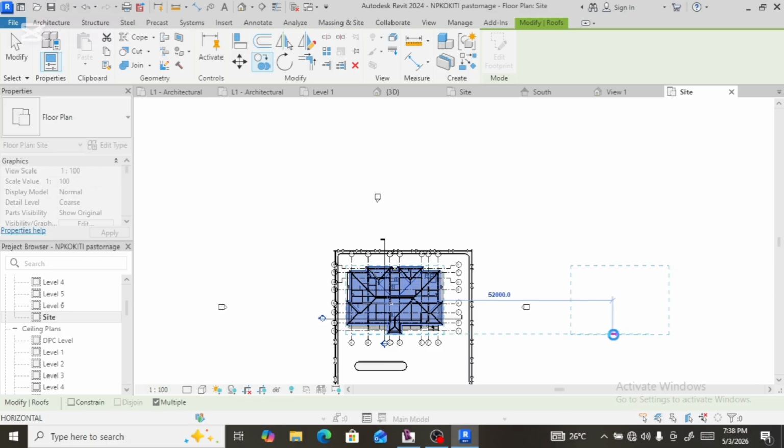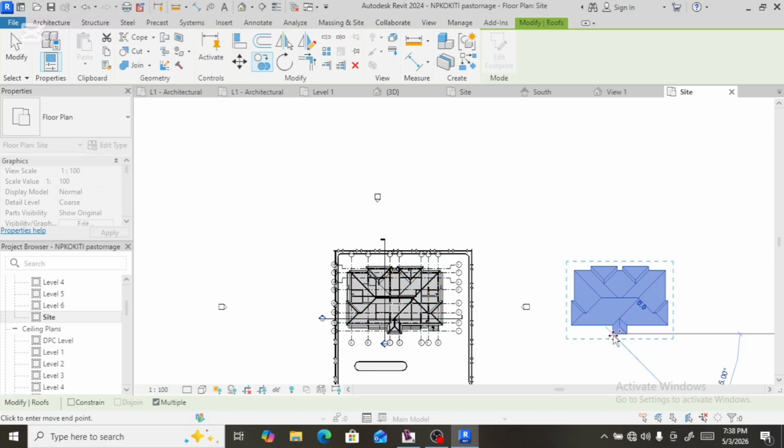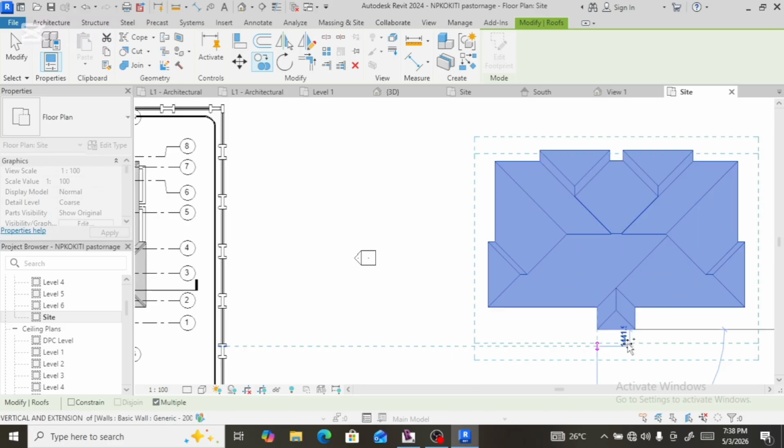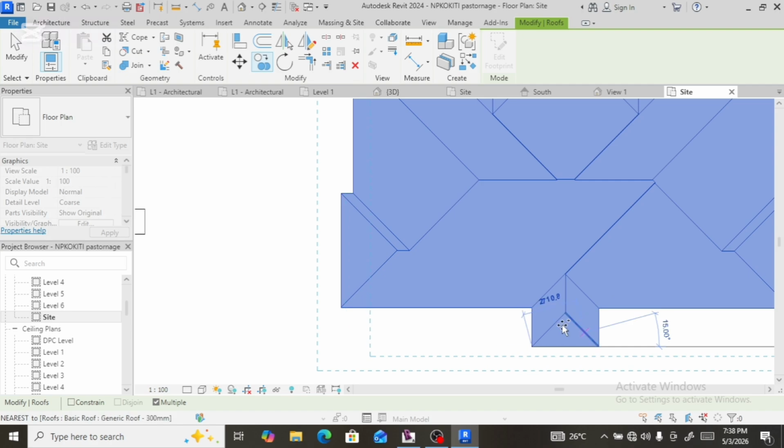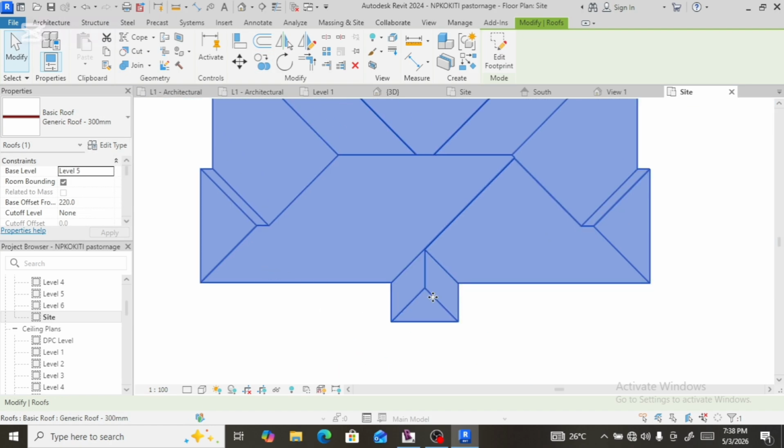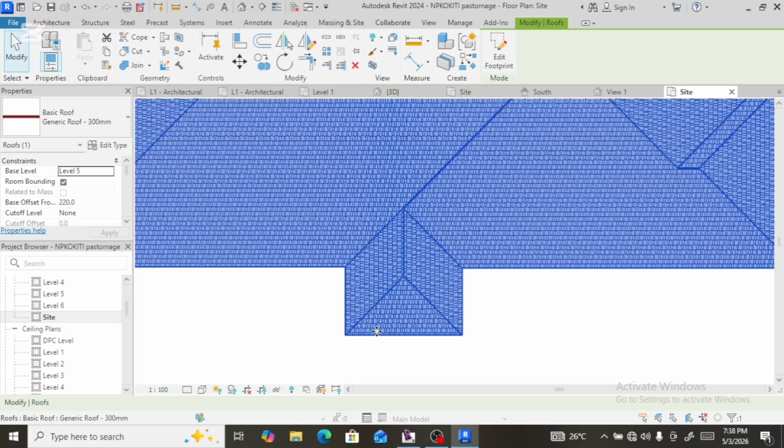As soon as you copy it, we're going to edit this region that we want to place our pitch on.